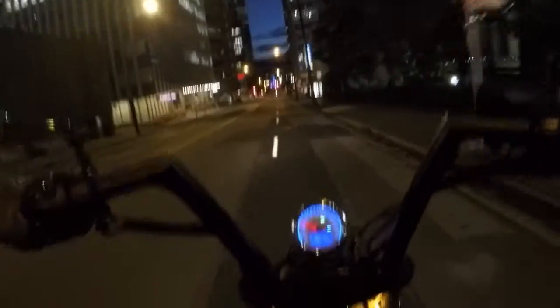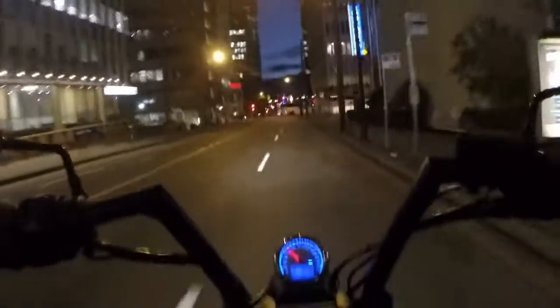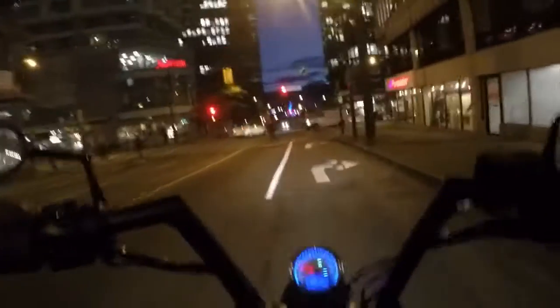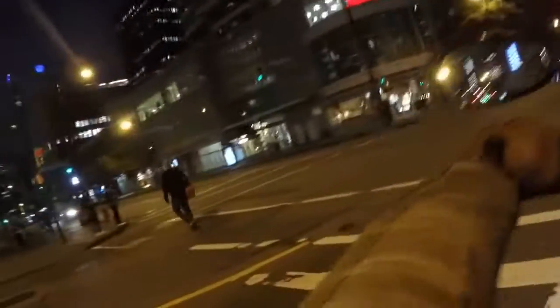Not when people are moving, but if traffic is stopped and I want to make a turn, I'll squeeze by once in a while. But you have to watch these handlebars, because a lot of times they're almost the same level as people's mirrors. So if it's a tight squeeze, you definitely want to watch it on this thing. If you're from Cali, you can lane split properly.